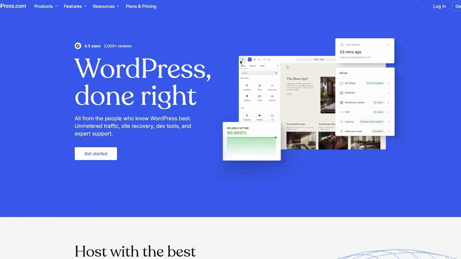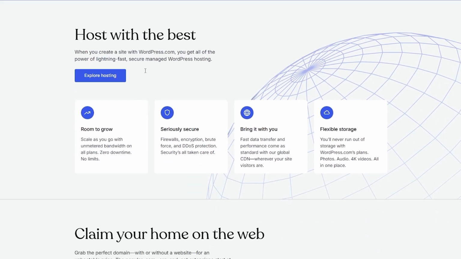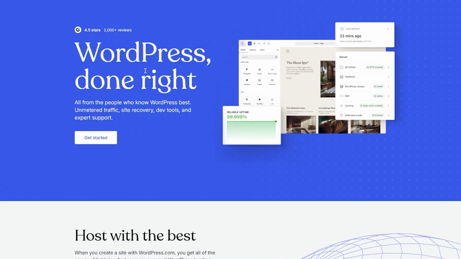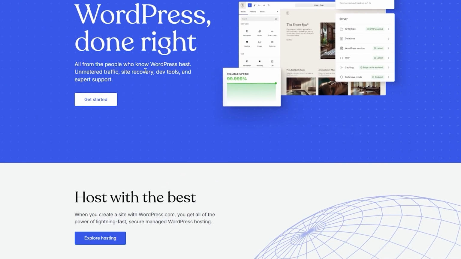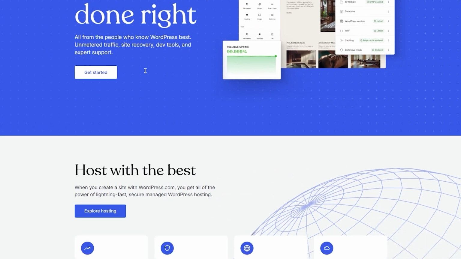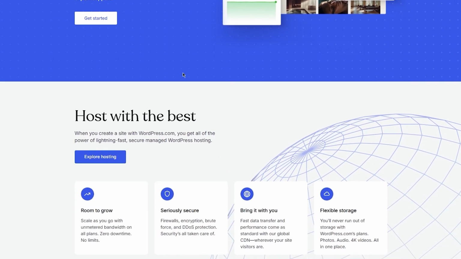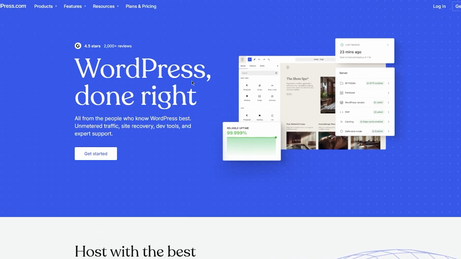Now, the very first step is to choose a platform that provides free hosting. And one of the most reliable options in today's world is WordPress itself. Unlike WordPress.org, which requires you to buy hosting separately, WordPress.com offers a free plan that includes hosting and a free subdomain. A free subdomain will usually look like yoursite.wordpress.com, and while it is not the same as a custom .com or .org domain, it is a perfectly valid web address that anyone can visit. If you want to upgrade later, WordPress allows you to attach a paid domain, but starting free is the best way.